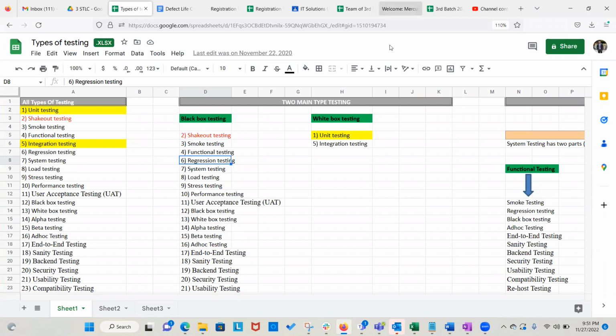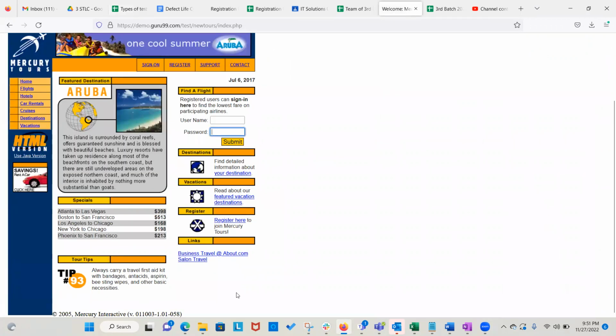Meaning, you have an application in place. Let's say the username field was working fine, but there was an issue with the password field. Now they fixed the password field and you have retested it and it's working fine. Similarly, let's say there's another issue somewhere else in this page and they have fixed it, and you retested it and it's working fine.